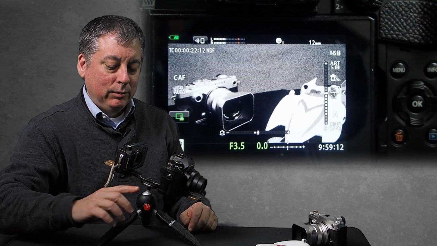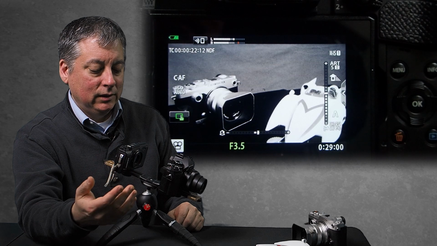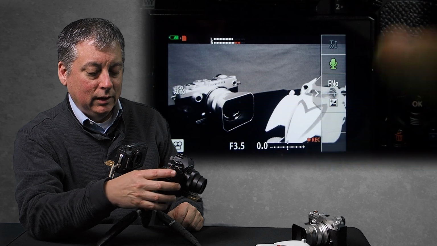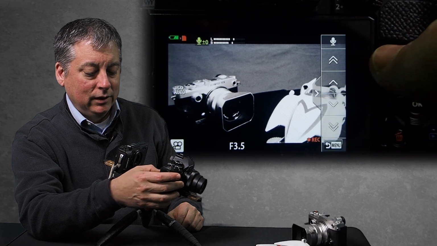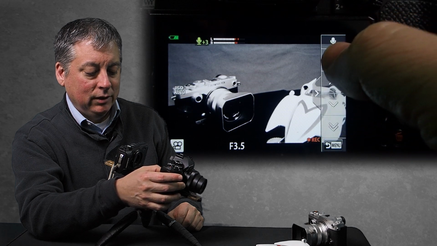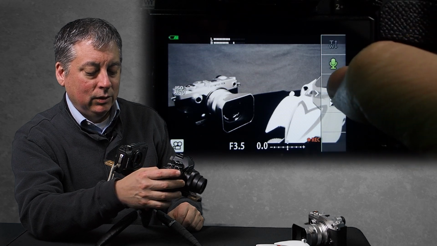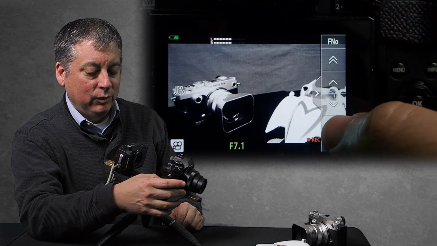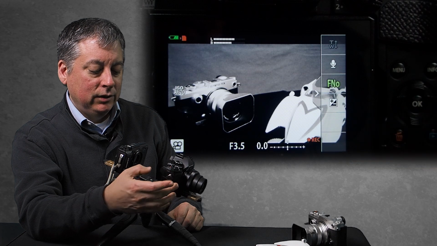What that means is, if you're behind the camera and you're recording, so let me go ahead and start recording something, I can slide with my thumb on the touch screen a little side menu, and with this I can touch and adjust the volume in small increments or in larger increments, and then go back, or I can change the aperture. So let me go up from 5.6 to 7.1 or go down while I'm recording, and then we'll go back to the menu.